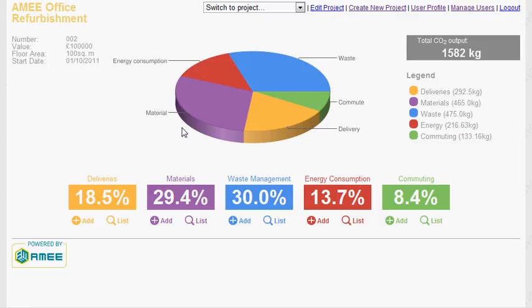So that's an overview of the AMEE Construction Calculator, and it comes with all the benefits of using an AMEE app. It's a web app, so therefore available in a browser. It comes with an easy way to collaborate with other users, and therefore a much less error-prone way to manage this data than in a spreadsheet where you're managing multiple versions.